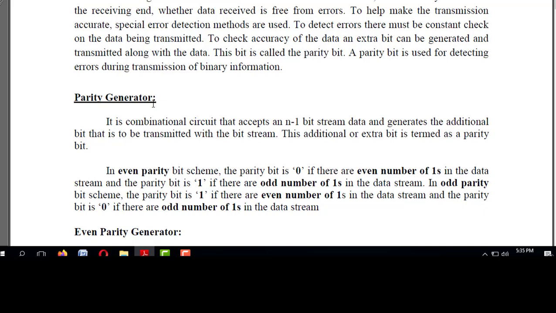That ABC information has to be sent along with the parity bit P. That's why now we have 4 bits. Among the 4 bits, 3 bits are the original bits and the 4th bit is the parity bit, isn't it? If the 4 bits constitute an even number of ones, then it becomes even parity, or else if it contains an odd number of ones, then it becomes odd parity.